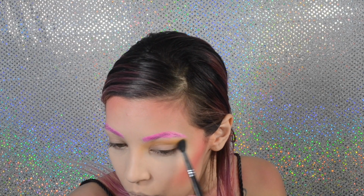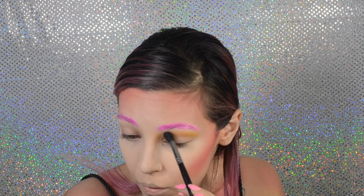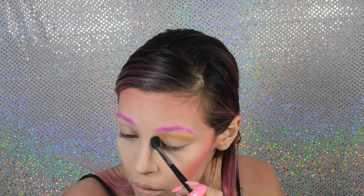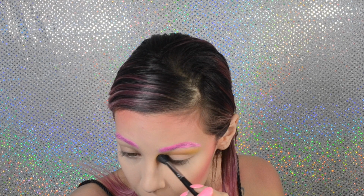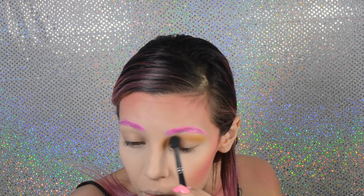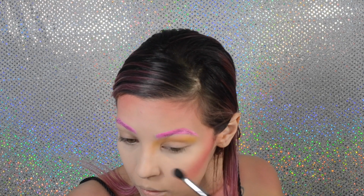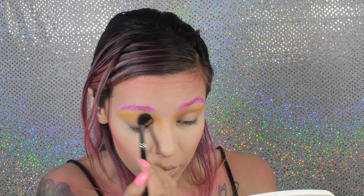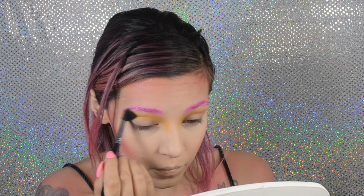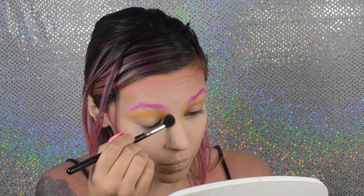Now, I'm not going to bring it all the way down so that we're contouring our nose. We are contouring just a tad little bit, but I'm going to stop it right where our bottom lash line ends. So you're just going to blend that yellow shade out until you are very nicely blended into perfection. So just like that, bringing it down, and I'm bringing that yellow shade all the way out, far out into the outer part of our eye. Possibly we're going to make the crease color into a cat eye shape.